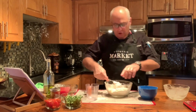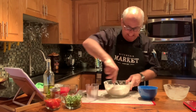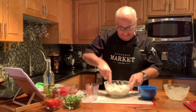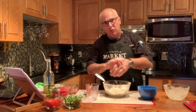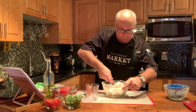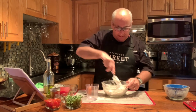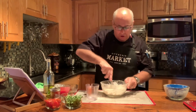The key is to try to keep it in the bowl. So we just mix it. Excellent. And just keep mixing it. It takes a little bit of work to come together, but it will all come together, okay? So once we've got it mixed the best you can, then we're going to start the real working process.